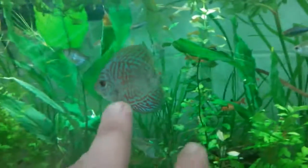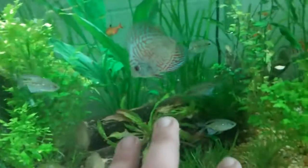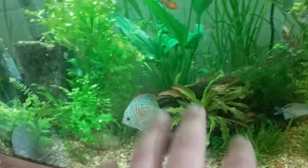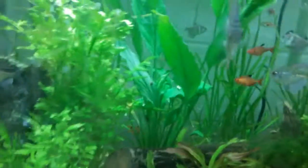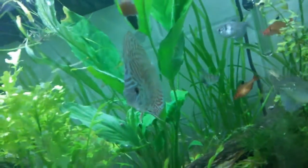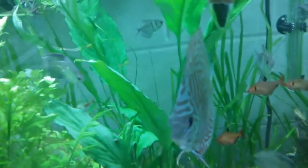This one's mostly the one that likes to showboat and come out. Every time we're down here, he's out swimming around in front of us, looking to see what's going on, very active, very social. No issues whatsoever. We have another one in here as well that likes to hide back behind this rock. I don't think I'm gonna be able to get him today. At feeding time they come out, but he likes to just chill back there by himself and not really do a whole lot, so it's fine. But you can see this one's doing really well.